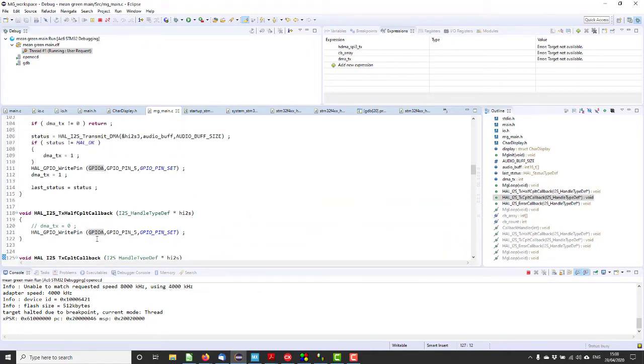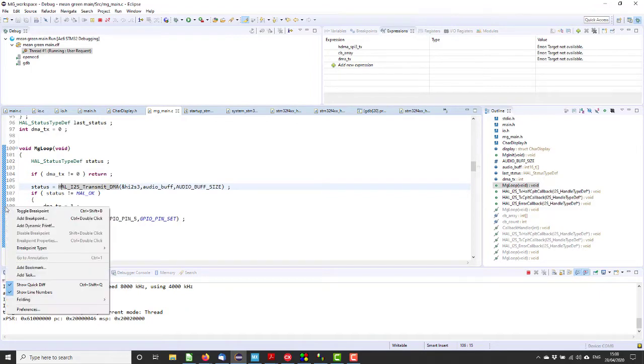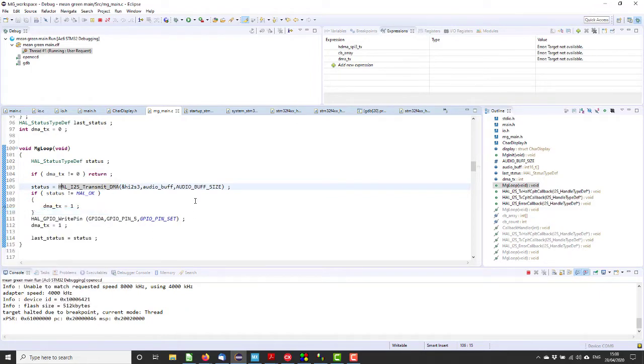So when it gets to here, the next time it comes around the loop, it'll do a DMA transmit again. And while I think of it, I will put a breakpoint in there, so if that function does fail, we'll know about it.